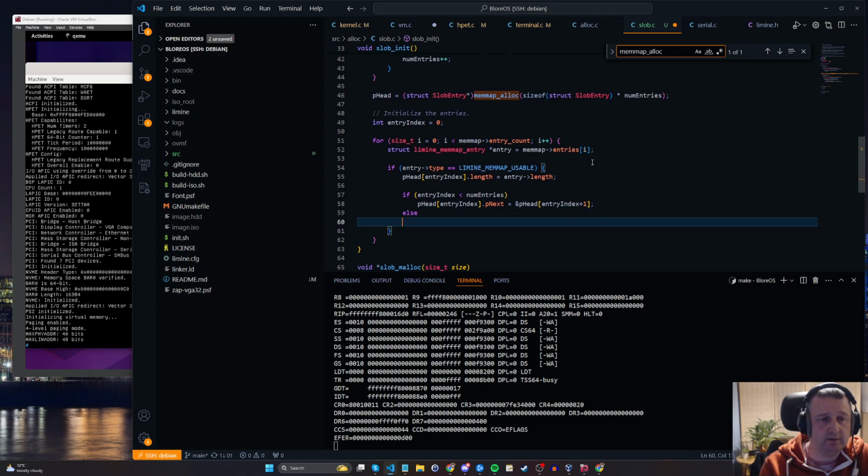Yeah, it only points to its next neighbor when it has one, basically. Just to be quite explicit here, the end entry has no next.